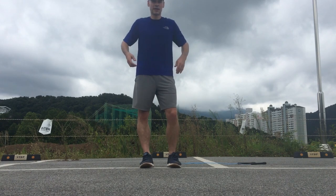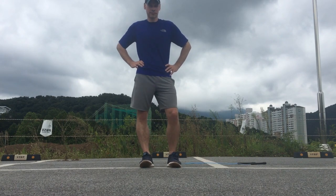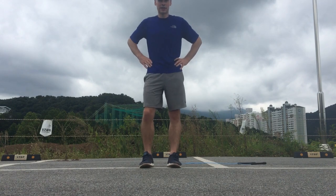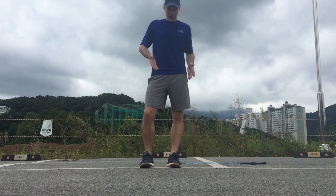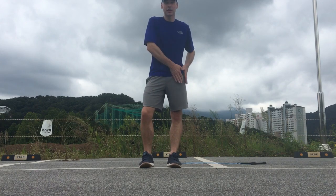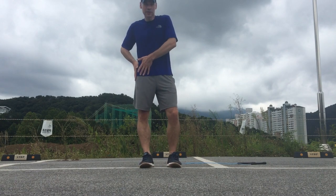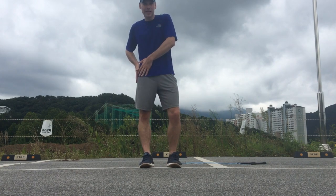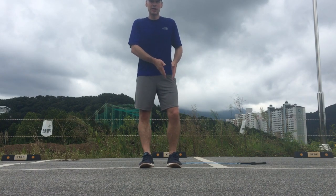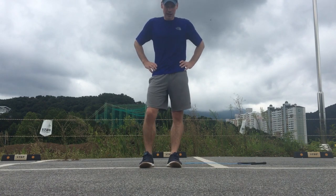Opposite. So come on, put your hands on your waist, your hips even. One leg bends forward, the other goes back. Right now, the right leg is forward, the left leg is back, the left leg is supporting my body weight. Opposite. Now I'm supporting my body weight with the right leg, the right hip. The left leg is bent. So that's just being support. Most of my body weight is now on my right side, back to the left.